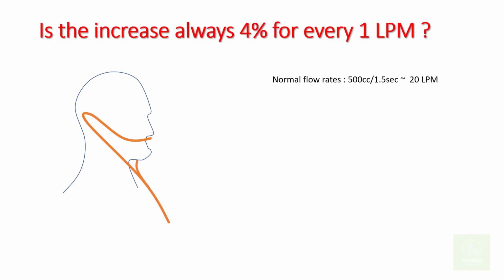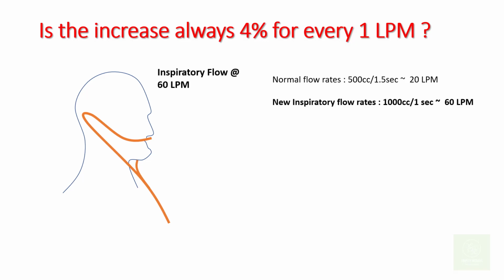So we know that normal flow rate is around 20 liters per minute, but let's take an example of a patient who is breathing much faster and is dyspneic. Now when the patient is in respiratory distress, you have seen that they take higher tidal volumes in a shorter time. You're still giving him a nasal cannula at 1 liter per minute. Now patient was breathing at 60 liters per minute, so around 59 liters per minute are coming from the air, that has 20% oxygen, and only 1 liter is coming from the nasal cannula, which has 100% oxygen.